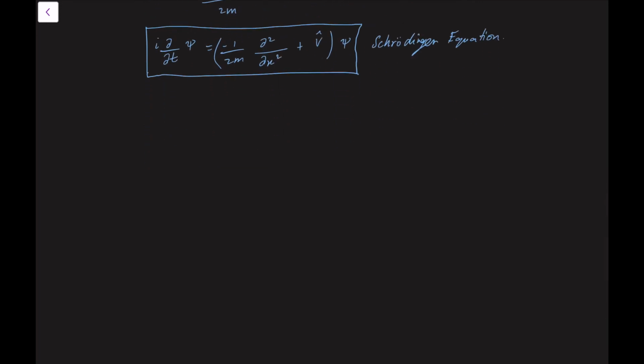And what just happened? We took physical observables in the energy equation and turned them into operators. When we turned them into operators, what we just did was move between classical physics and into quantum mechanics. So the increased level of abstraction we have given these quantities of energy, momentum, and potential have given us one of the most important equations known to physics.